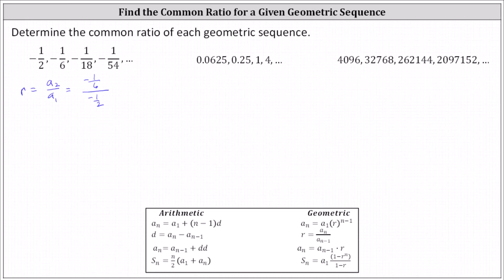Notice here we have a complex fraction. Let's write this complex fraction, which is a quotient of two fractions, as a product. Recall dividing by negative one half is equivalent to multiplying by the reciprocal of negative two over one. Negative one sixth divided by negative one half is equivalent to negative one sixth times negative two divided by one.